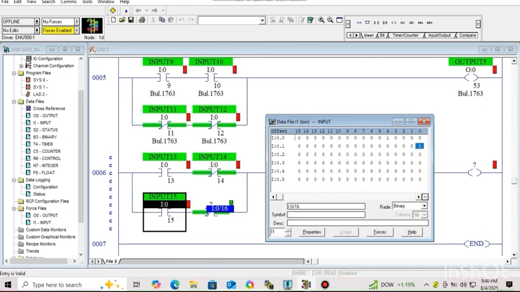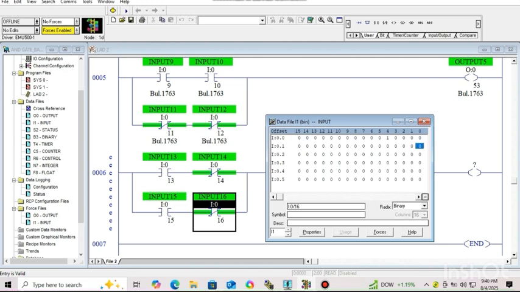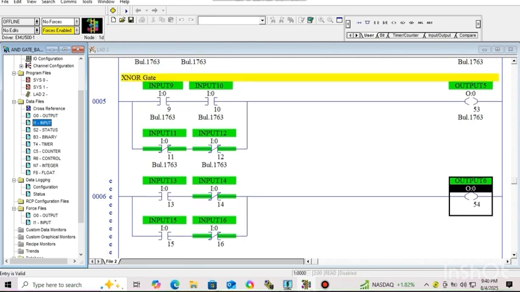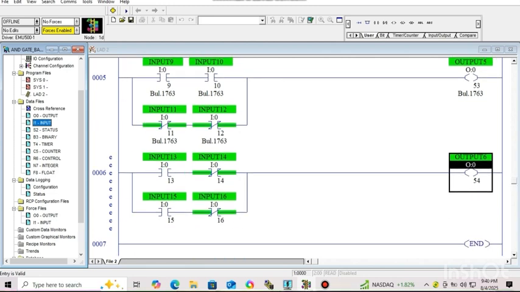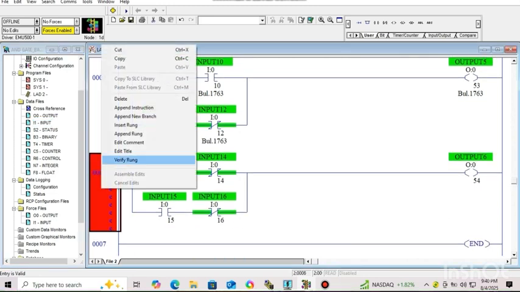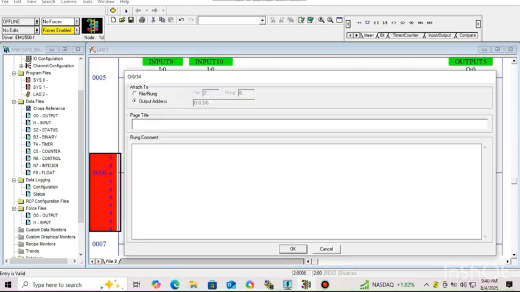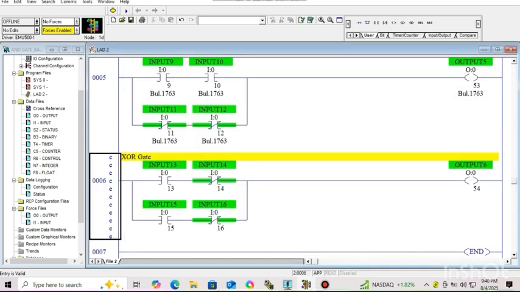Then I created the input configuration and output. Finally, we completed the ladder logic. This is the SOR gate, the last gate.